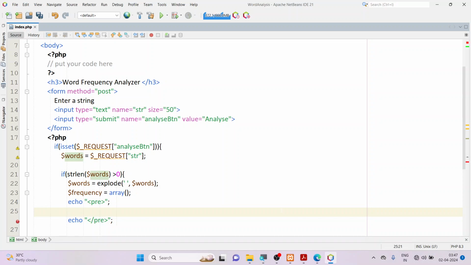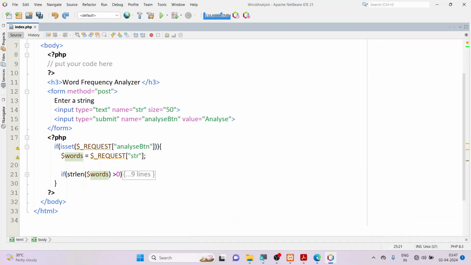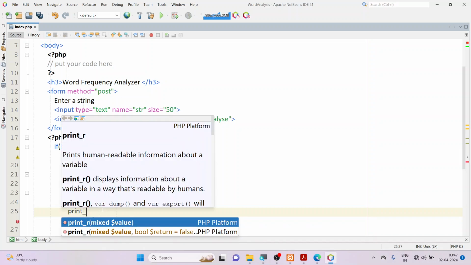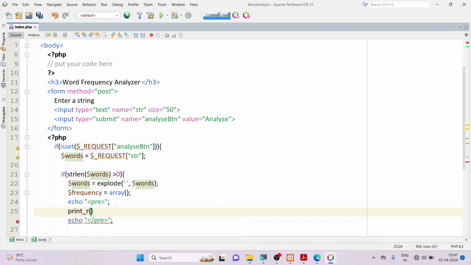I think I should use print_r, and let me show you these words now.